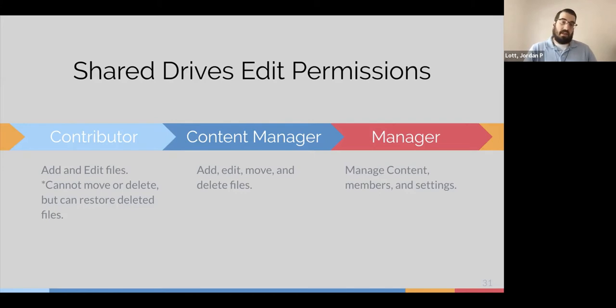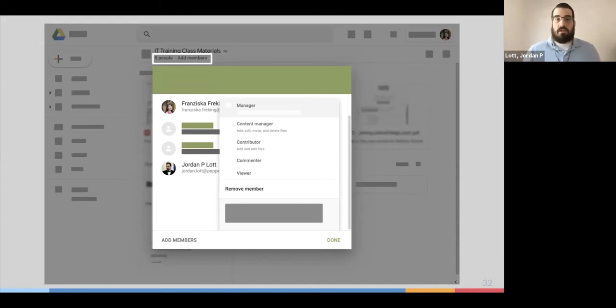So depending on the size of the project, you may have many managers and many content managers and many contributors. You don't have to limit yourself with a particular number. The only difference between a content manager and a manager is whether or not they can manage the members and maybe change some of the settings. So this allows us to have some additional flexibility. And to give people this access to a shared drive, you do that from the shared drive itself.